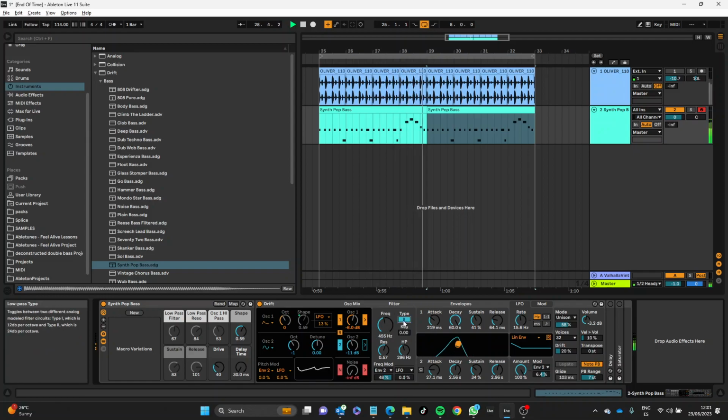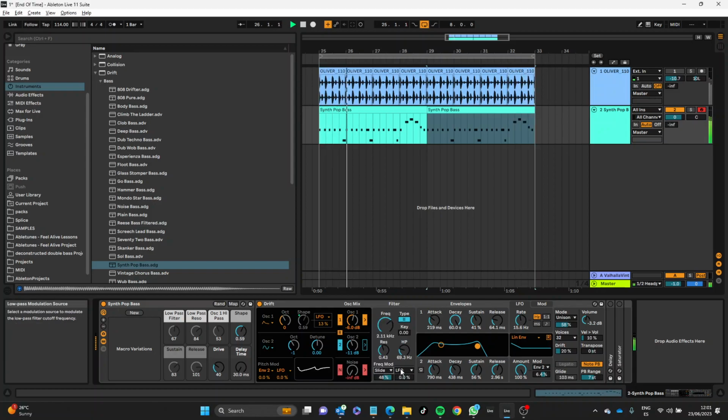Type 1 and Type 2 filters. Type 2 is really deep. Wow, that's really nice too. There's frequency modulation. You can choose different things to modulate there.